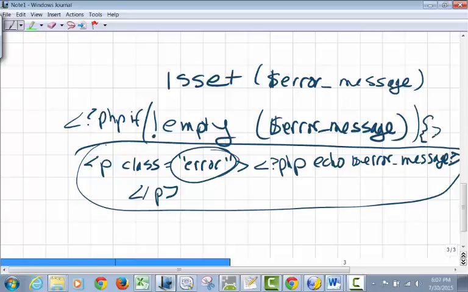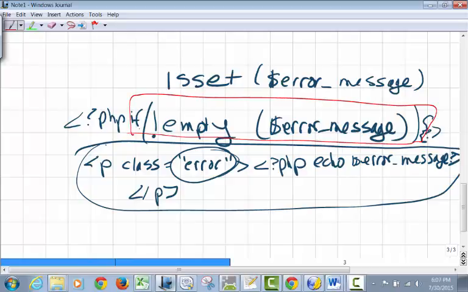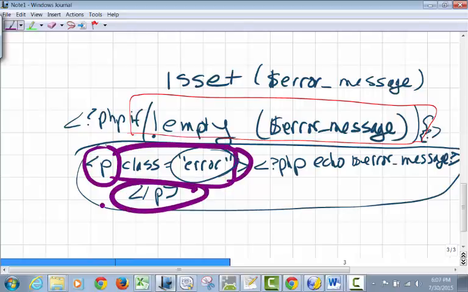Now you're going to have to be careful here with what you're doing with your PHP. In other words, this if statement, this is PHP, and the brace for my if statements is all PHP. This, I'll do this in another color here, this is HTML. This is HTML. That's HTML. This is HTML. And this part here, echo, is PHP again. So look at the interplay here that I have between HTML and PHP.